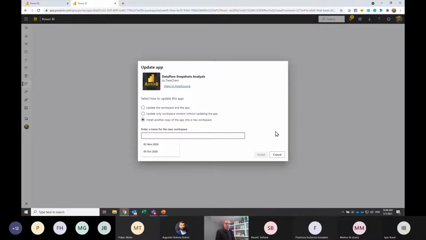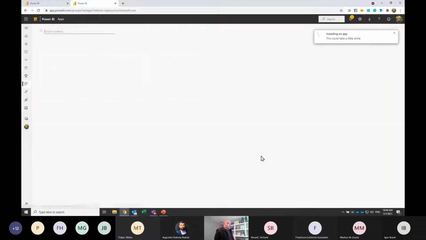Let's call this one Stuttgart test automation, data quality automation. Okay, so that's going to be the name of the app. I will click install.